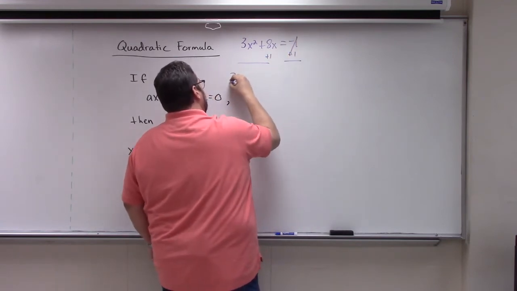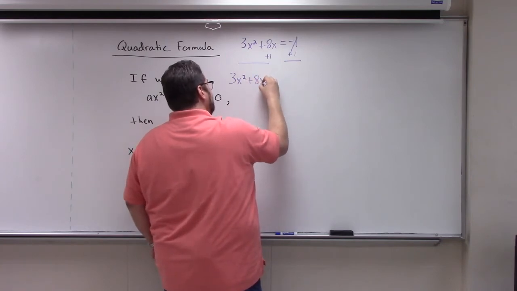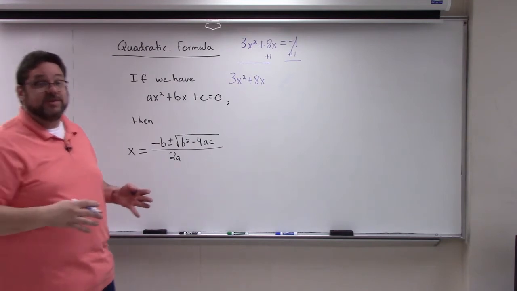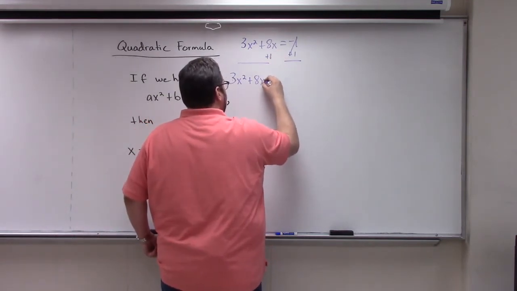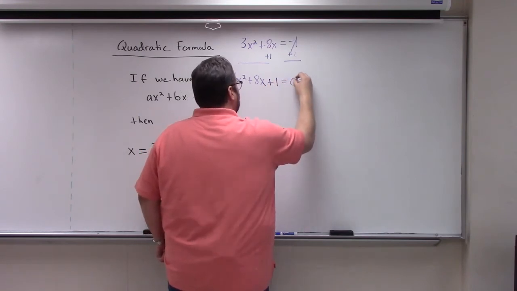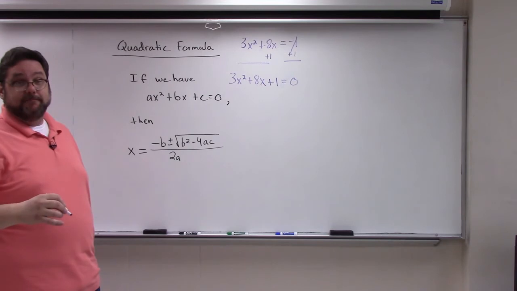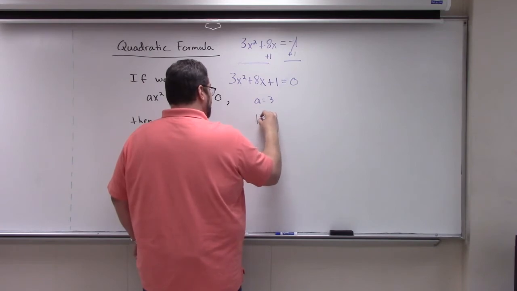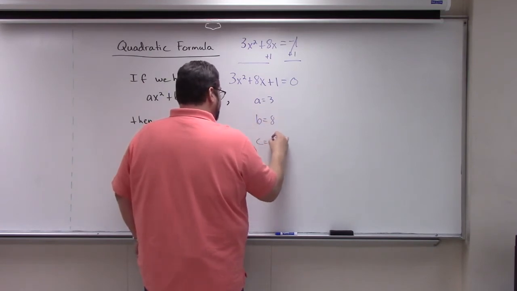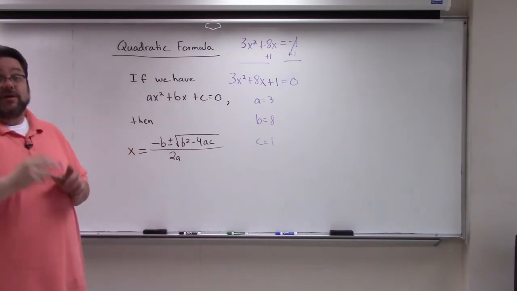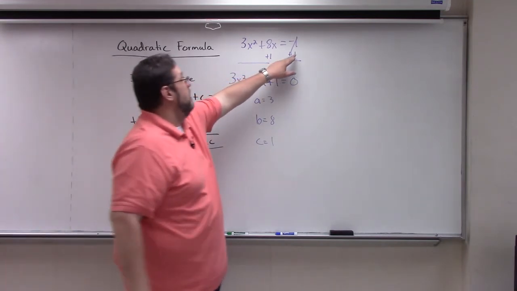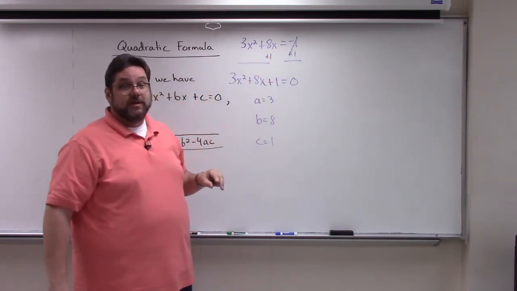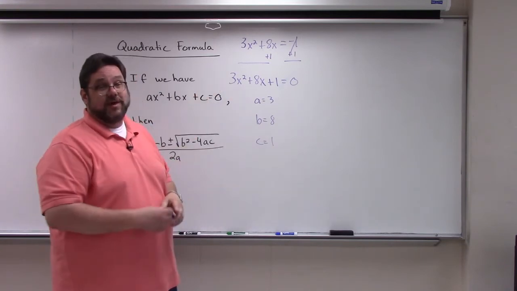Okay. And 3x squared plus 8x. Now, just because I wrote plus 1 under that 8x does not mean that I'm somehow going to add those together. I'm not. All right, plus 8x plus 1 equals 0. What does this mean? This means A is 3, B is 8, and C is +1. Now, if you had not moved this over, and just gone with it, you might have said that C was -1, and then you've gotten the wrong answer.